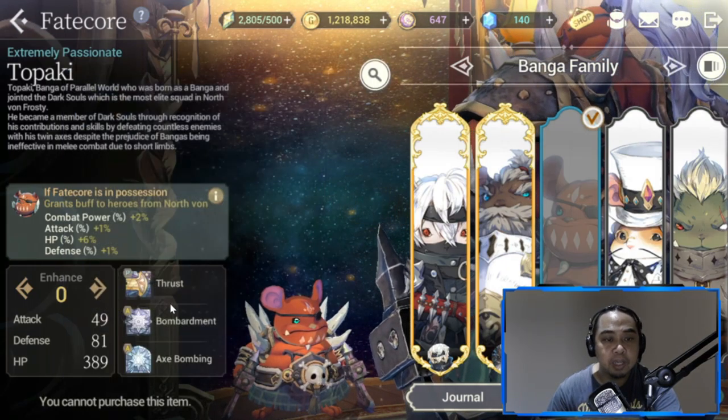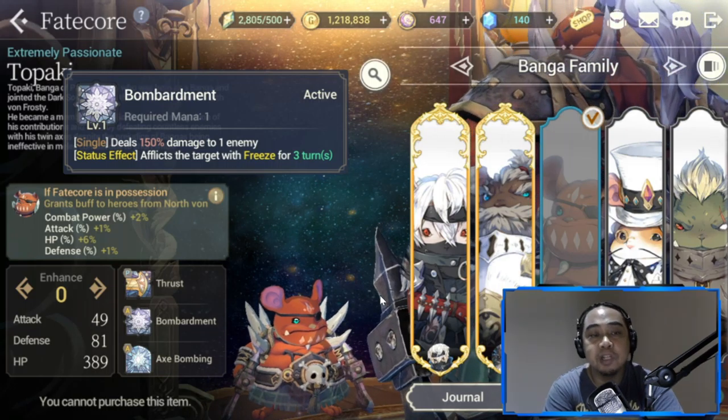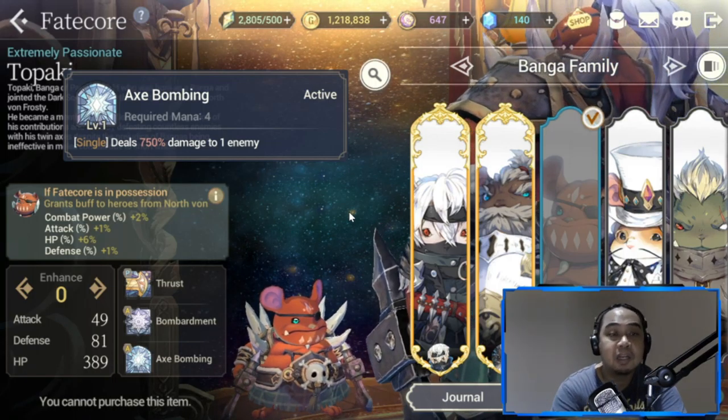Let's go to his S1. S1 is a 1-mana skill, deals 150% damage to one enemy, and afflicts the target with freeze for 3 turns. And the last would be his S2, Axe Bombing. It deals 750% damage to one enemy, and it's a 4-mana skill.